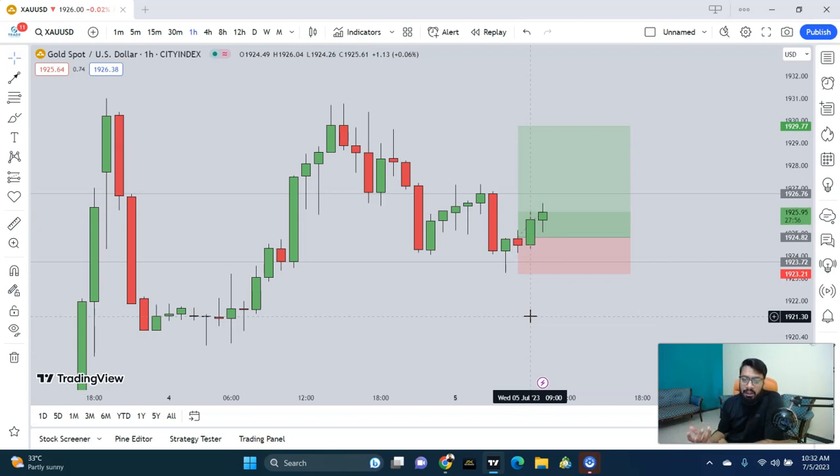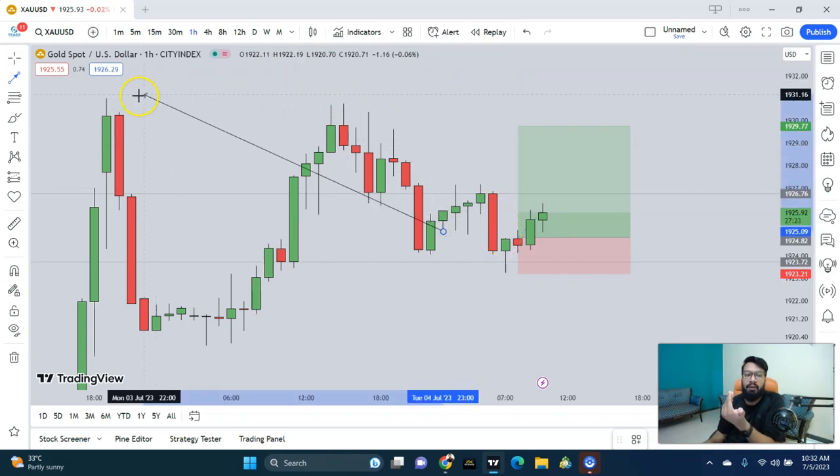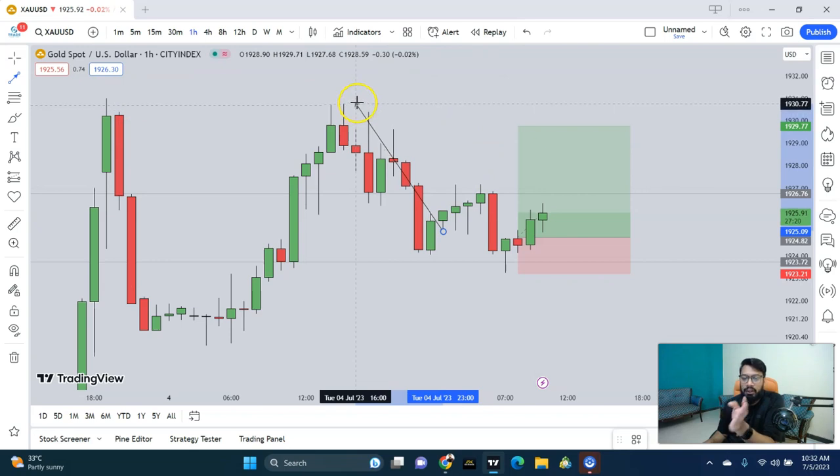It's all about anticipation, it's all about probability. There is no perfect strategy, there is no holy grail. You just have to focus on what is offered on the charts. Just analyze the higher time frames, go on to the smaller time frame, form your bias. Forming a bias is very important. So if here you have formed a buy bias and the next candle is printed as a red candle, you don't need to change your bias, because you already have made a bias that price can move up and fill the entire range that was created yesterday. So you don't need to change the bias, just stick with your bias and let the trade run.